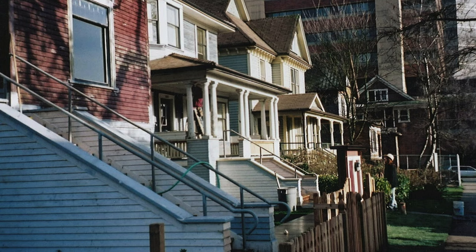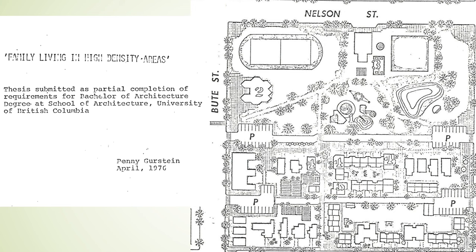With this growing recognition, people were starting to come up with ideas. This is an undergraduate thesis by a student called Penny Girdenstein. Her proposal already showed Nelson Park as it is now, but she also proposed saving 16 of the houses, keeping the apartment building, and adding infill facilities — a cafe, park areas, and community gardens. This student ended up becoming a professor at the UBC School of Community and Regional Planning, amazingly. This is the earliest example of someone proposing something that actually looks like what Mole Hill looks like today.